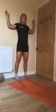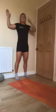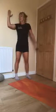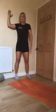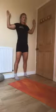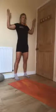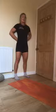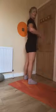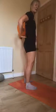So elbows now on the wall as well, and you're aiming to get your wrists flat on the wall, like that. Now my shoulders won't do that unless I curl away, just because my shoulders don't bend very well. So that's quite hard work for me. And what tends to happen is, you're probably not going to be able to see it from there, but my ribs flare out and my lumbar arches. So I end up having to do this in order to try and get the mobility through my shoulders. And I don't want you to do that. So we're trying to work through the shoulders and the upper back and not through the lower back.